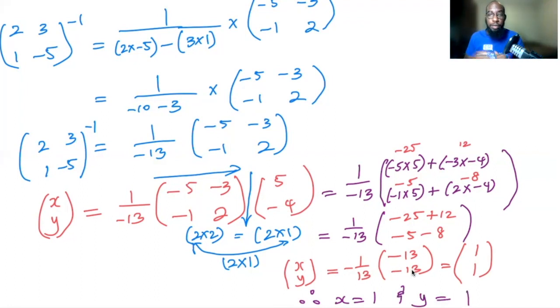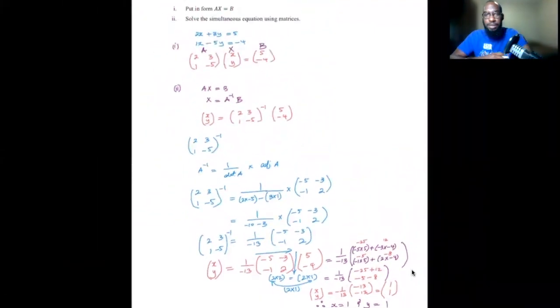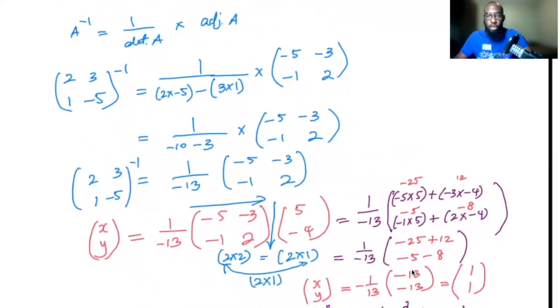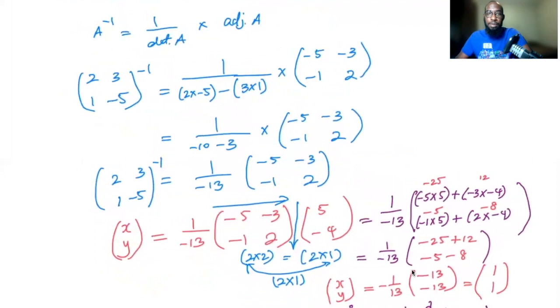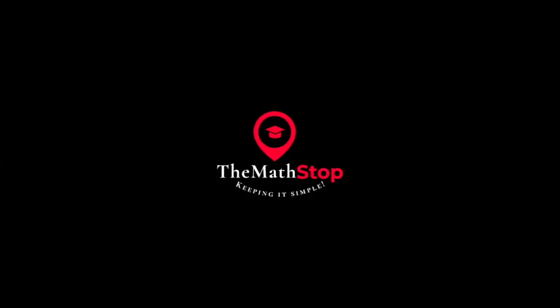All right, kind of ran out of room right there. All right, so the question is just a little lengthy. Your question doesn't have to be so lengthy. The reason why this question has a lot of work in it is I showed all the steps, but now that you're skipping steps, there are some steps that may not be necessary, all right? But I showed it just to show you where I got my information from, all right? So that's it for solving simultaneous equations using matrices.